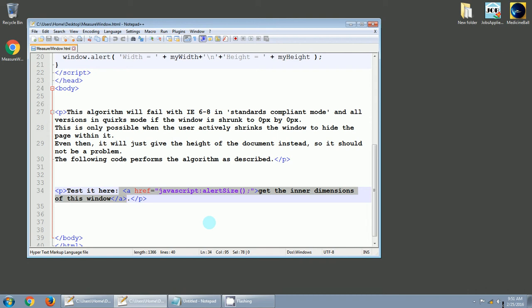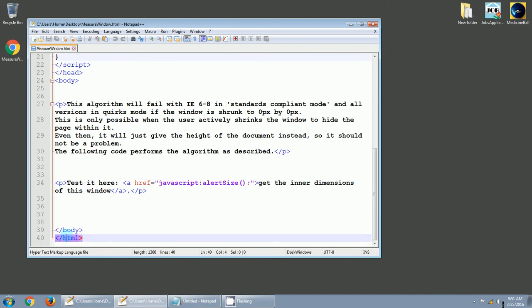And the link is a href equals javascript: alertSize. That's calling the function. And then the text that you click on to make that happen is get the inner dimensions of this window. And there's the /a, which is the ending link tag. End of body, end of HTML.